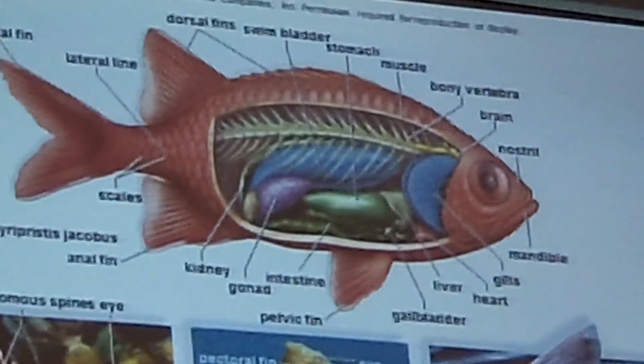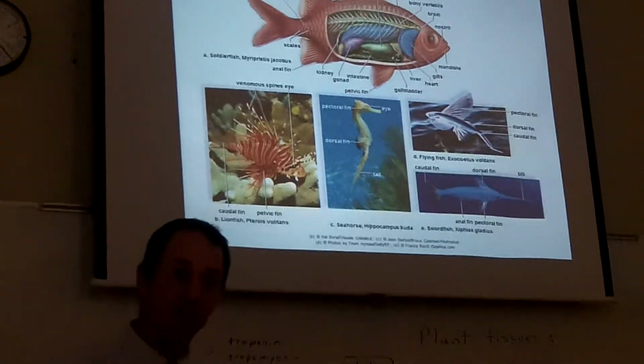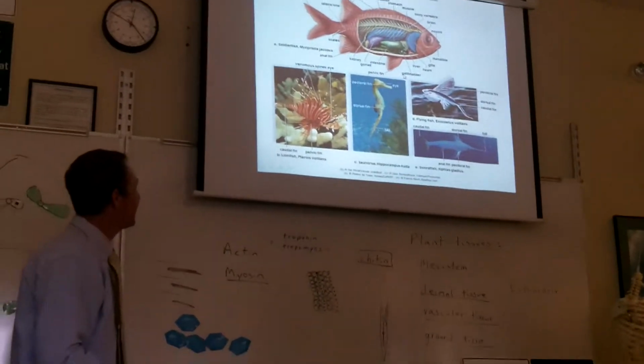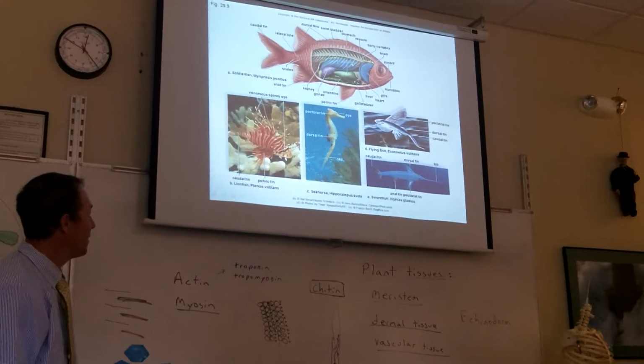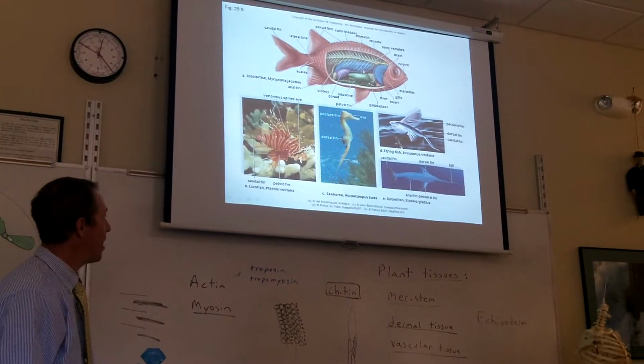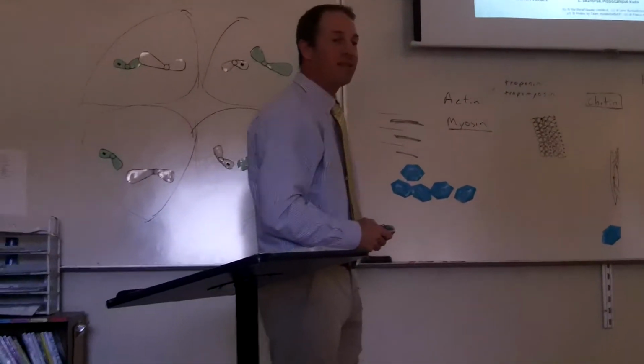And it doesn't kill you, it actually helps you if you happen to be in a little pool on the land. So how did the lung evolve? From the swim bladder. The lung is just a swim bladder that has a connection to the throat where you can take oxygen into it.